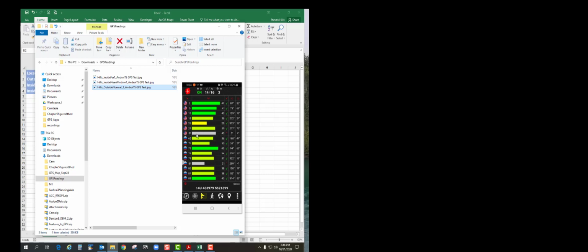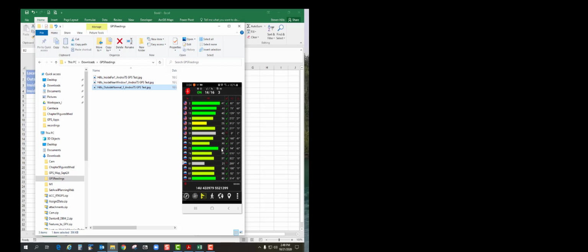You'll notice that this strength bar isn't colored in, it's gray, and it's got a dash here, and it's got no values associated with the azimuth or angle. And we have another one down here a little farther that has something similar but has values. So these ones aren't being used in the calculation of the location. They don't have the green checkbox there. So I wouldn't want to use that one.